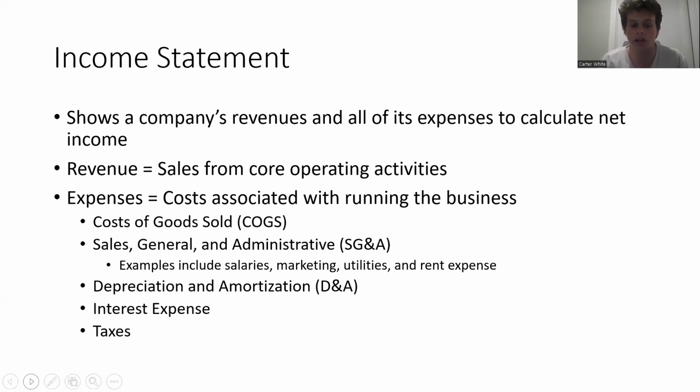You have depreciation and amortization. Depreciation is basically, if you have long-term assets, they would be getting depreciated, or decreasing in value over time, and this would be reflected on the income statement, as well as intangible assets, which would be amortized over time. And I'm going to talk about that more in a little bit. You have interest expense. If you have debt, you would pay interest on that, and that would be on the income statement.